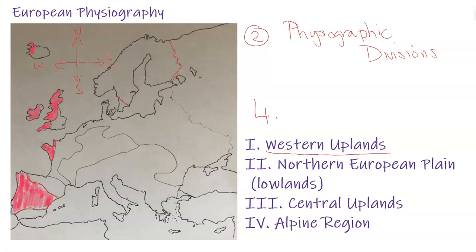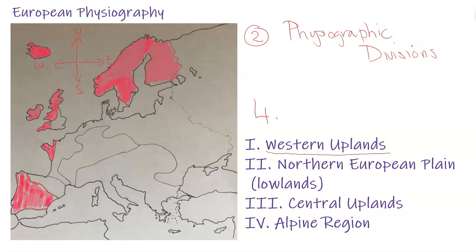Iceland is kind of its own little separate division because Iceland is so varied with its volcanism, with its mid-Atlantic ridge and divergence right through it, and the various other geological features. It really is kind of its own thing. And then all the way through Norway and Sweden right here, again, beautiful countries, gorgeous coastline, very, very nice people, extremely tall, generally blonde, and a beautiful country. And pretty much that is the extent of the Western Uplands.